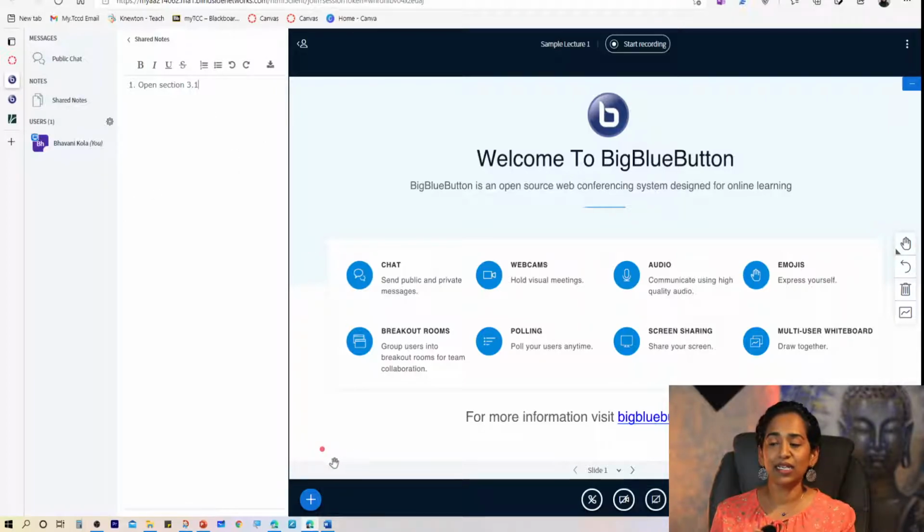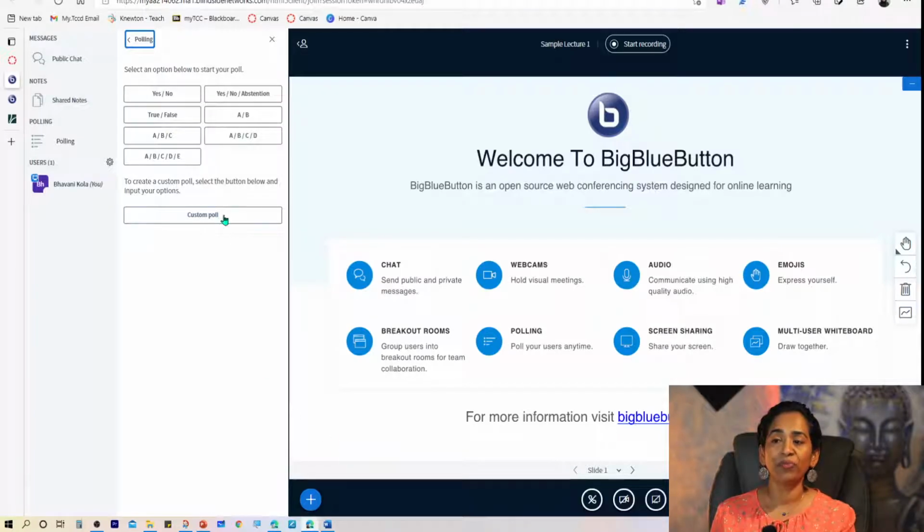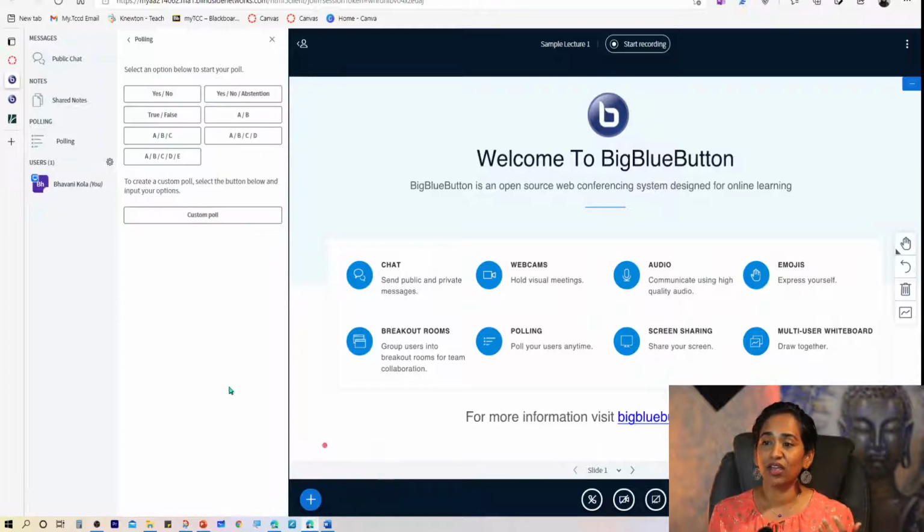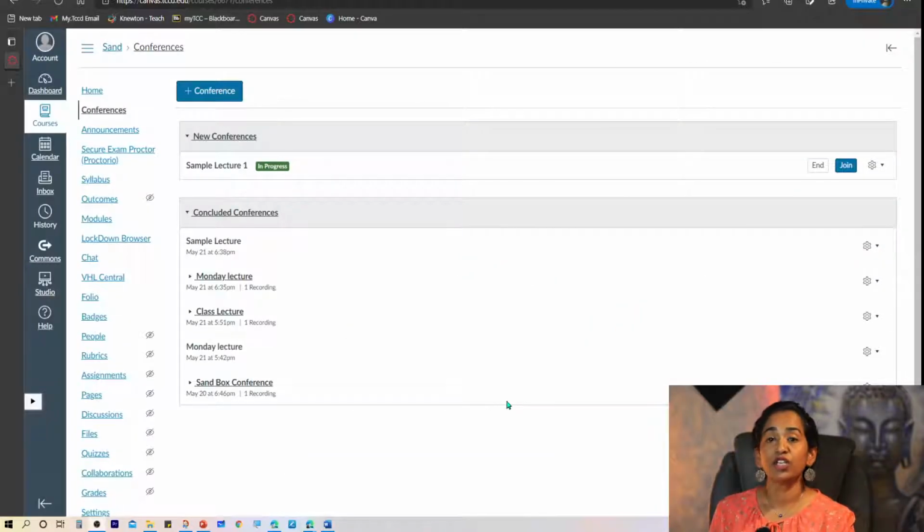Now, once that's done, let's look at the plus tab here. When I click on the plus tab, here you can start a poll. So when I click on Start Poll, if you look closer, you don't have an option to type in your questions. You might want to display your questions on the screen and then ask your students if the answer is yes or no, or if the answer is A, B, C, or D. What I'm going to do is pause here and log in as a student so you can see. So here I logged in as a student and I'm going to join the session.